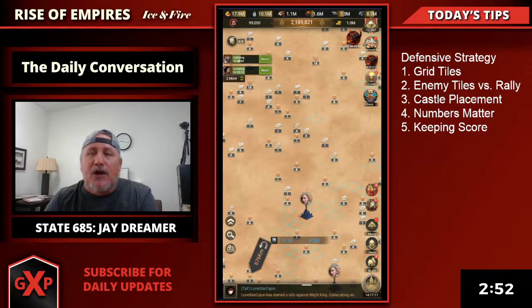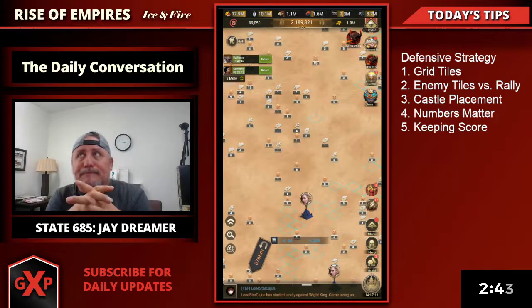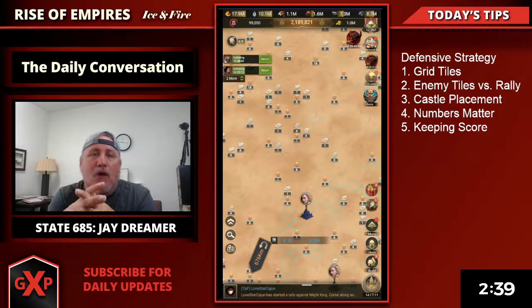Okay, so we've talked about castle placement, enemy tiles versus rally point startings, grid tiles. Now, numbers matter. When you are fighting a war against an enemy, you're limited by how much stamina you have. You're limited by what tile level you can take. And if your enemy has a superior amount of people participating, it's going to be very difficult to defend against them. The grid that pushes them further away from your AC allows less people to be on defense, protecting the alliance center, and you can defend against a much larger troop.